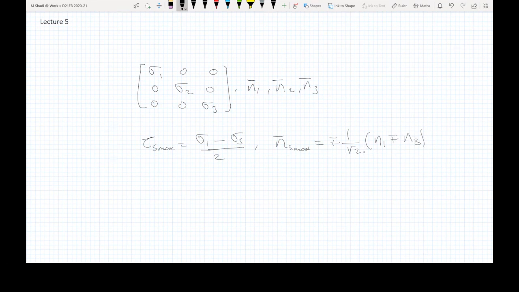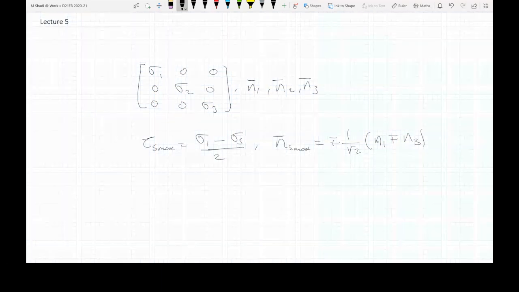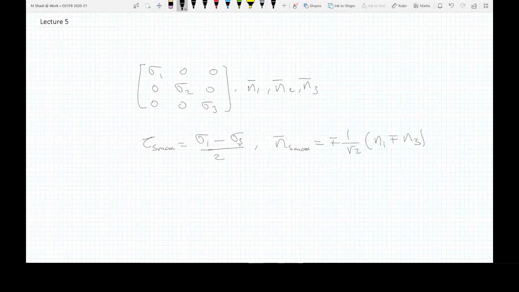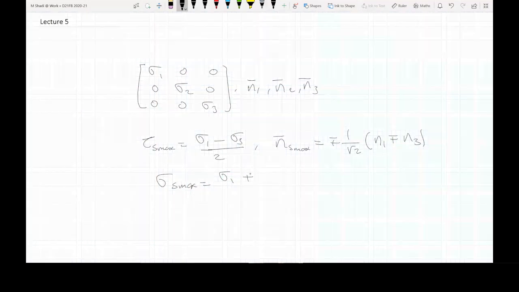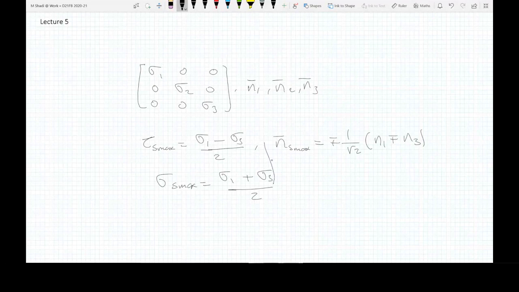So it does not exist only on one plane, it actually exists on a variation of 4 different planes. And these are all the planes where the maximum shear stress exists. And on the same plane, in the general case, you don't have zero normal stress. You have some normal stress. You can call that sigma N or sigma S max, which is going to be sigma 1 added to sigma 3 divided by 2. And obviously both of them exist on this plane.